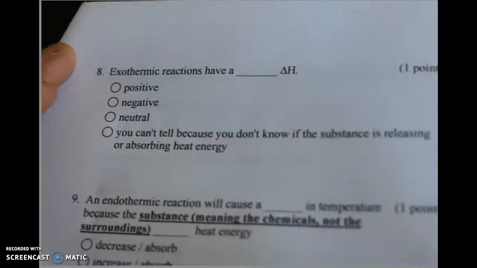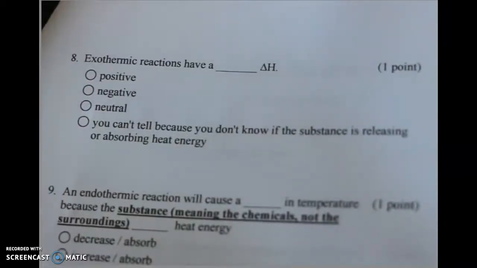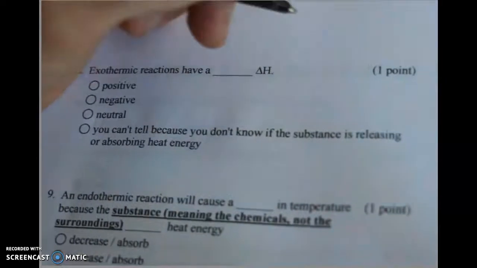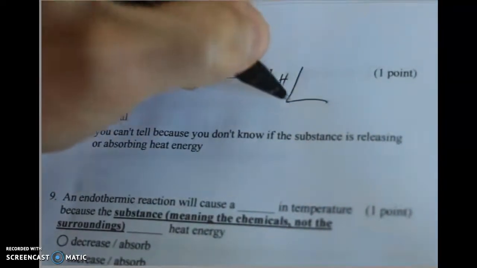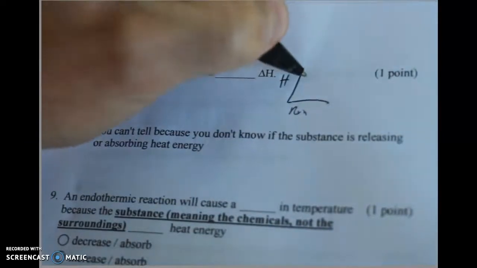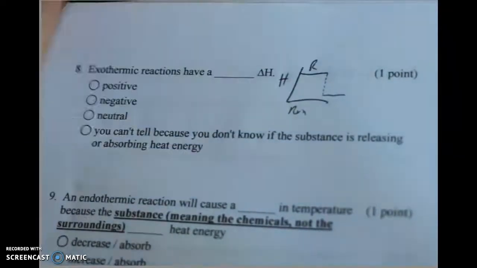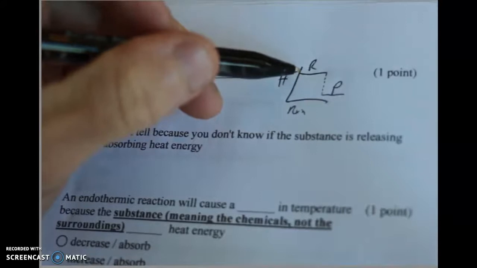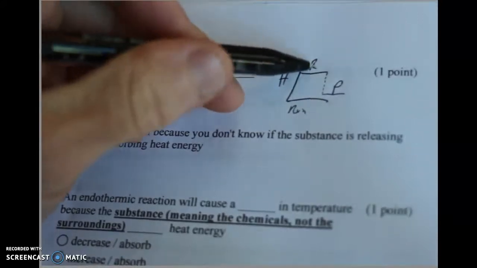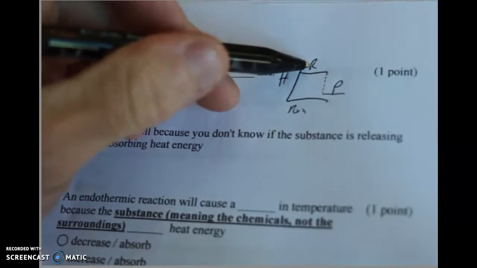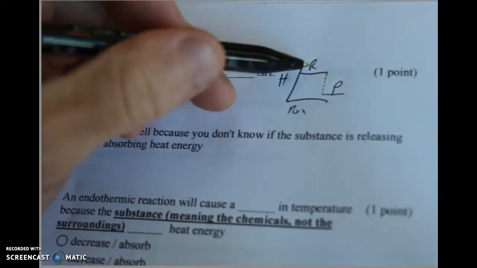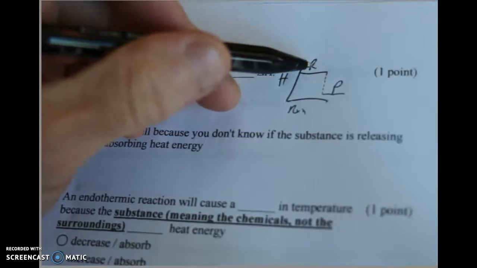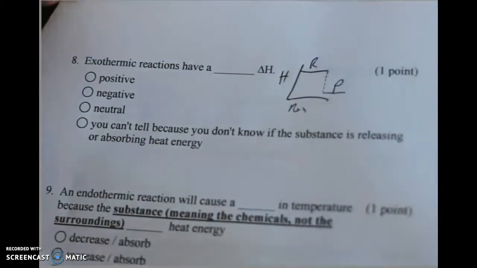All right. This is getting back into a little multiple choice kind of question here. Exothermic reactions have a blank delta H. Now if you have exothermic, enthalpy is on the y-axis, reaction progress is on the x. What happens is exothermic, the reactants have more stored energy than the products. A good example of this is burning a match. The match has that phosphorus chemical on the end of it, and it has a lot of stored, potential chemical energy. And when you burn it, you are releasing that energy from those bonds, and that's what's going to the surroundings, which is why you feel heat given off.